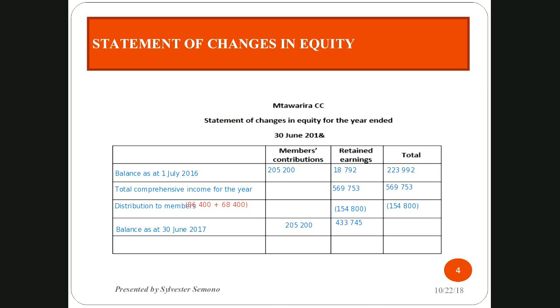This is similar to the sole trader, because under sole trader, remember, we had the balance at the beginning, and we had to add the profit for the year, and we had to less drawings. Can you see now? And now we have got what? Balance at the end. So it's similar, just that here we've got two accounts in the form of equity. But under sole trader, we only had one column. I think you can see that you can relate these two statements. So this is what I wanted to show you under the statement of changes.